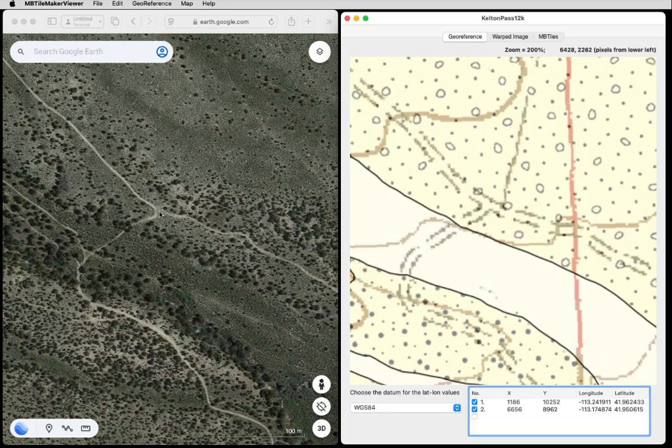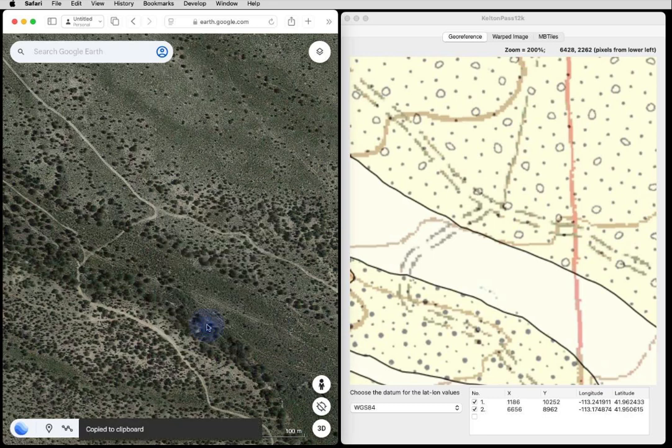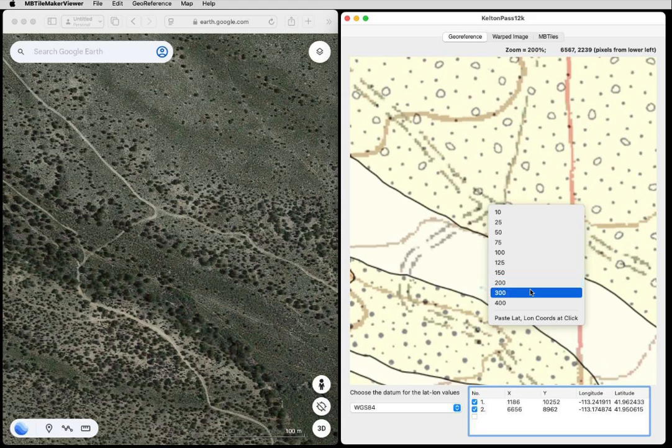Again, finally we right-click here, copy coordinates, and right-click here and go paste lat-long coordinates at click.